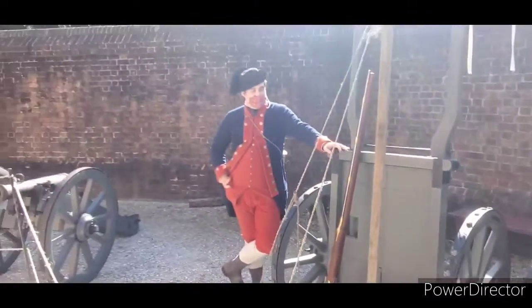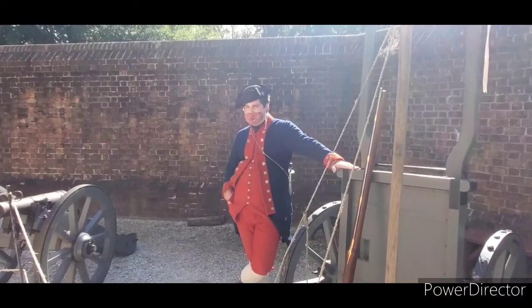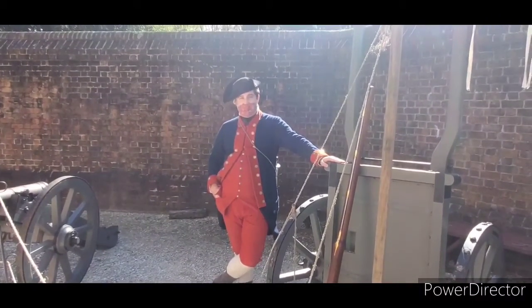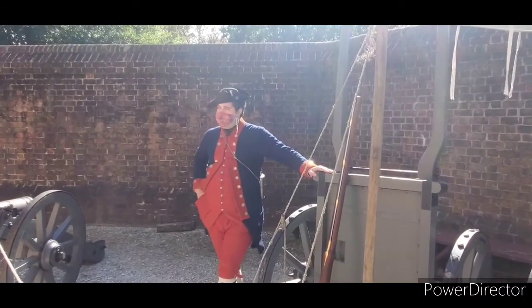Yeah, this is what's called a 3-pounder, or light 3-pounder. It's a cannon that's developed by the British Royal Artillery to use in America. So it's very, very light, very small, and you can move it very quickly. That's its real advantage. Doesn't do a ton of damage against buildings or walls, but it's very good anti-personnel.